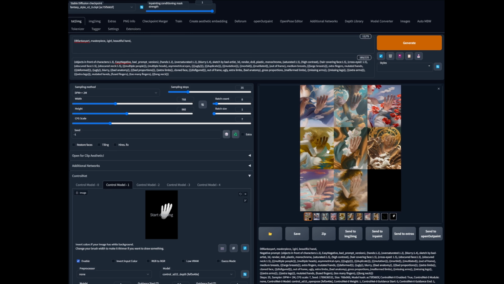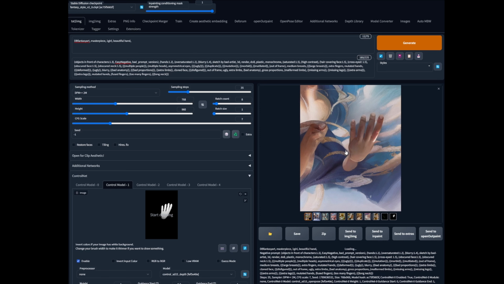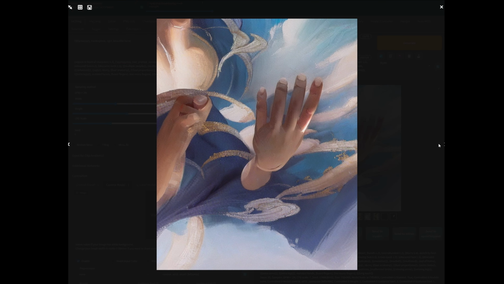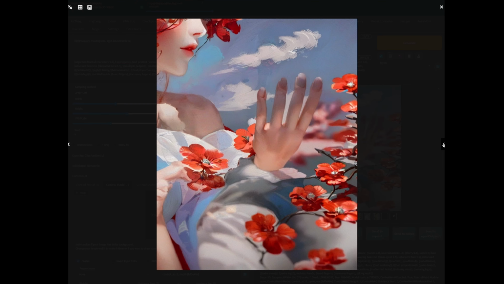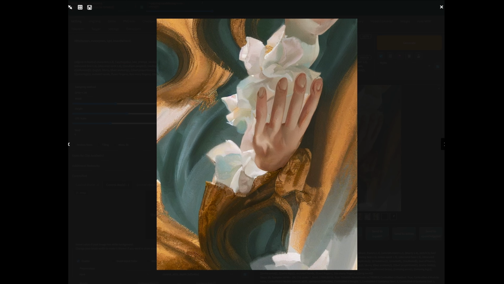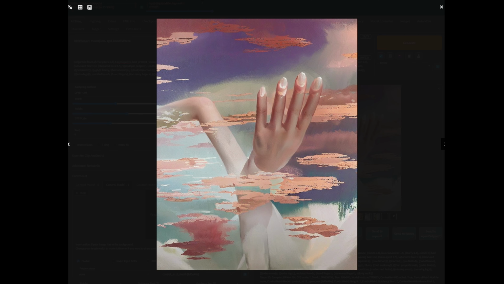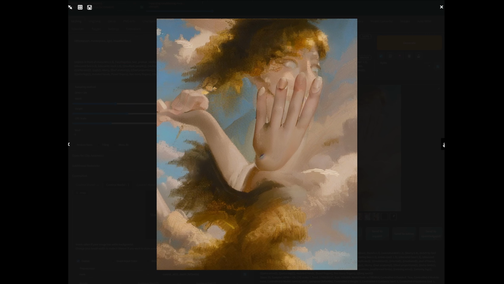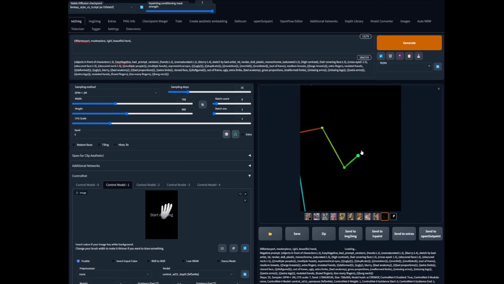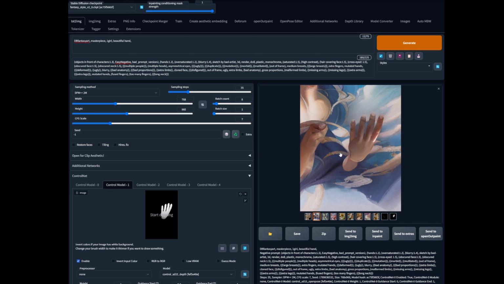So I generated a batch of hands, and then we can take a look at them. Yeah, not bad. Fine. Nice. Yeah, so you can more or less see that we're getting a lot of usable hands.